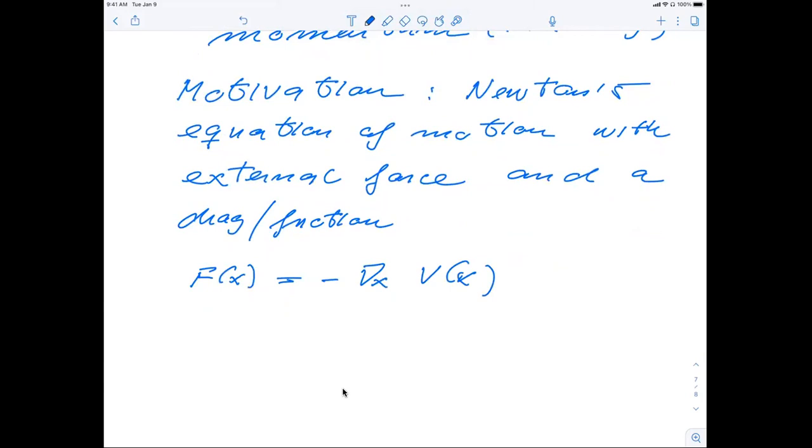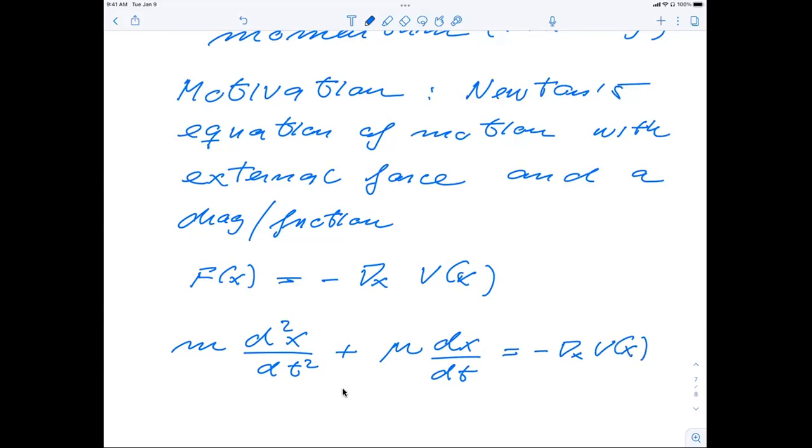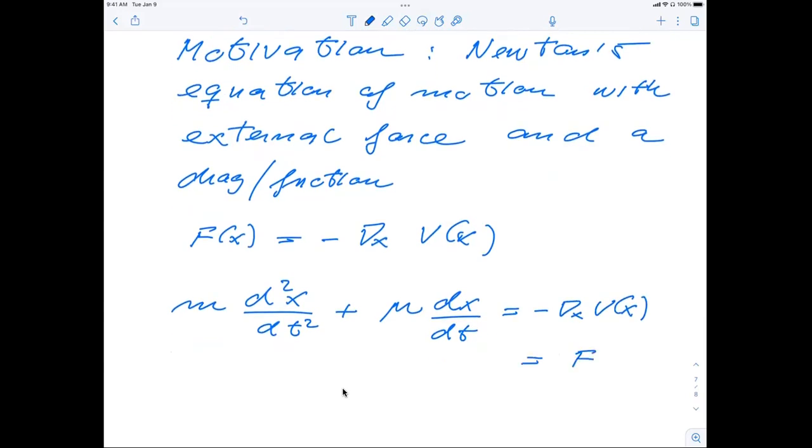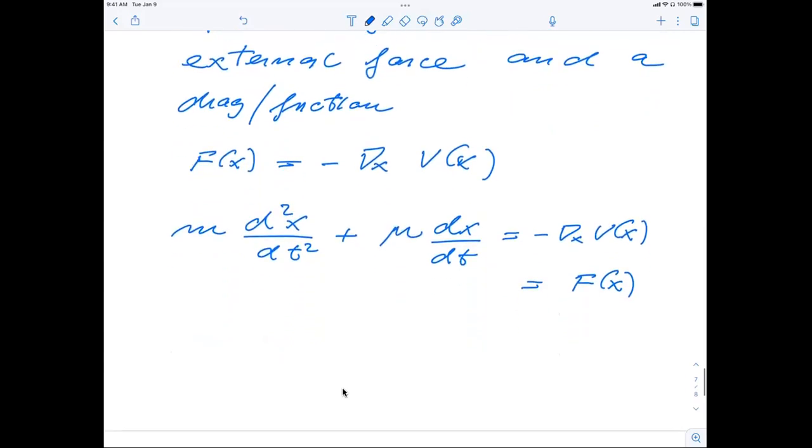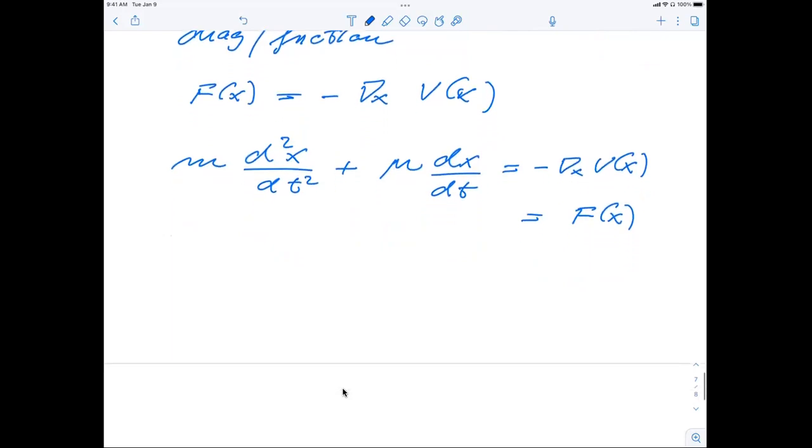And the equation which you have, the famous equation with the acceleration, so this is d squared x over dt squared, plus, and then we have a drag term or friction term. So if you are sliding an object along a plane, there would be some friction, and we assume that this friction is velocity dependent, and then there's a constant which depends on the physical parameters, and this is given by minus the gradient of the potential, which gives the force. So this is actually our force, F of x. But I'm going to keep the gradient because this is going to give us the kind of gradient link with the gradients.